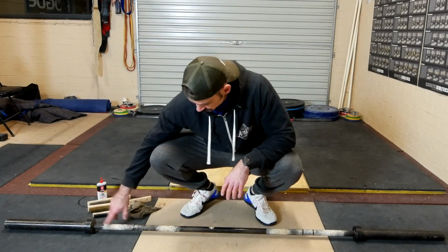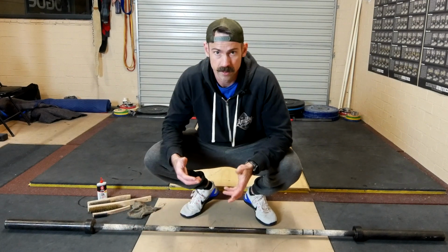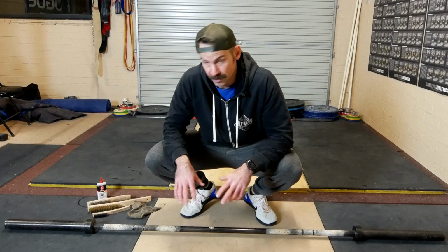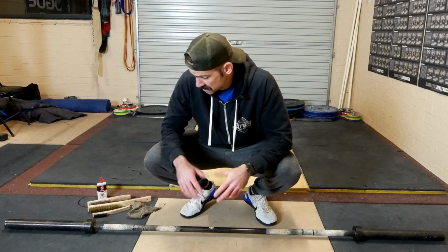But the big issue here is the amount of chalk. So this chalk is the cause of a lot of the problems and a lot of the rusting in the barbell. So we're going to clean off the chalk and the rust and see what we can do.